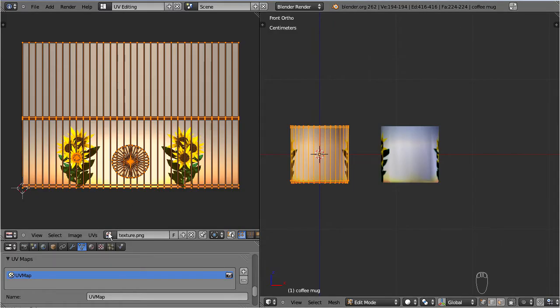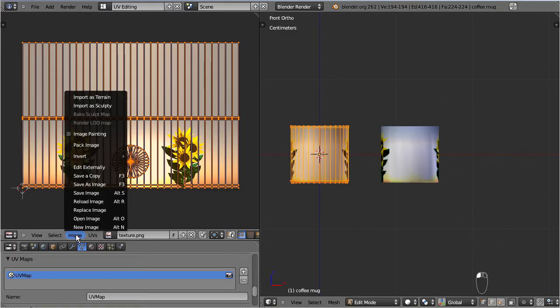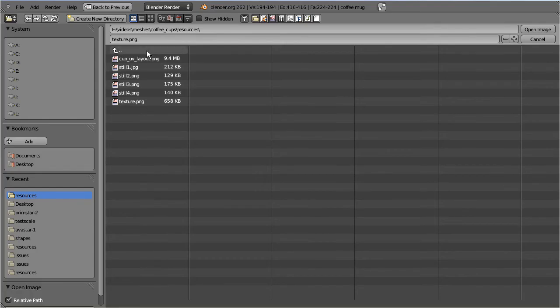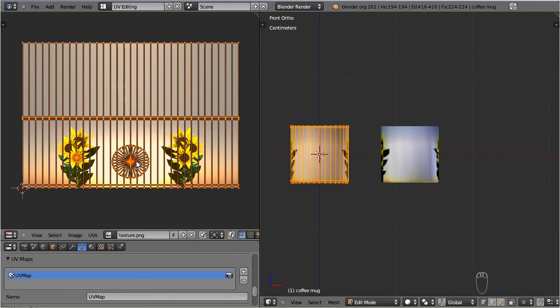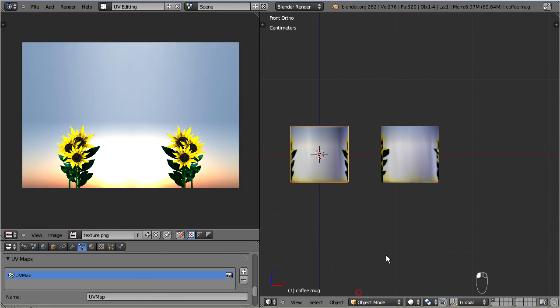And simply re-import the layout to the image stack for further usage. Now we are ready with our preparations. Thus we switch to the medium LOD shape.